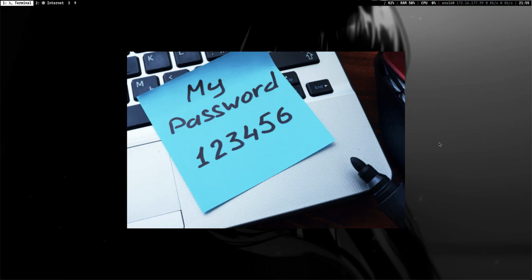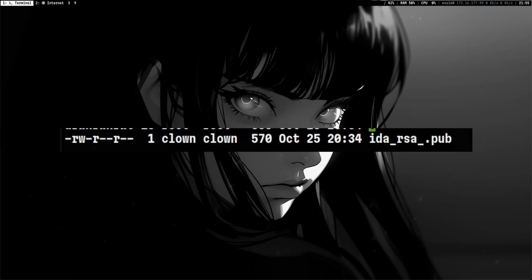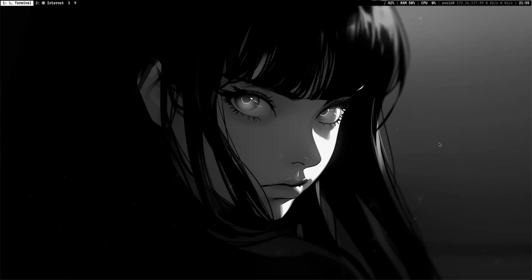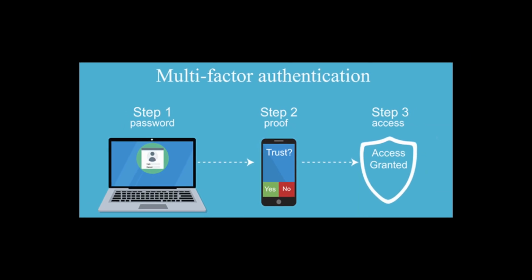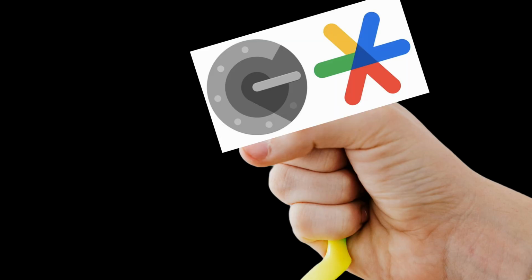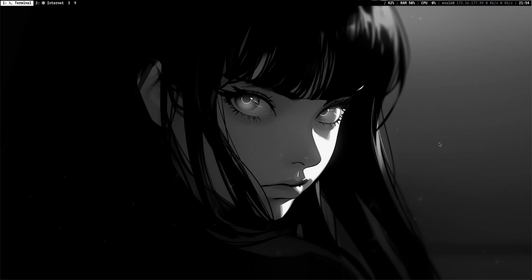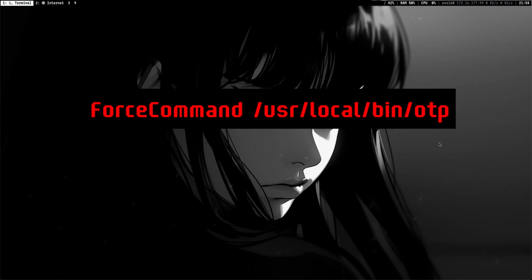Passwords can be stolen or leaked. This is the same for private keys, where it can be hijacked by attackers. So adding another layer of protection can solve those problems. Password is something we know, while multi-factor authentication tokens like an OTP is something we have. In order to set this up on a Linux machine, we will integrate a tool on our SSH configuration.